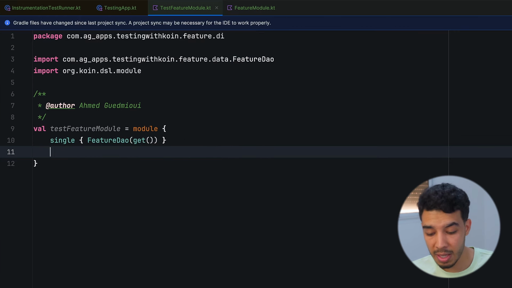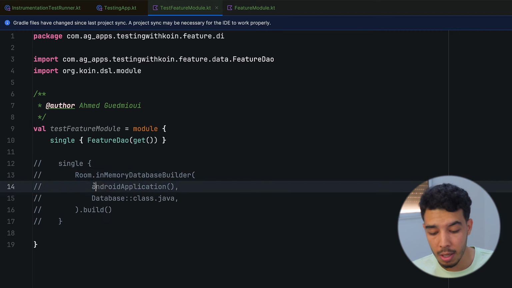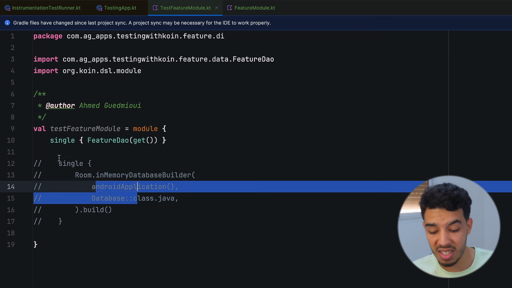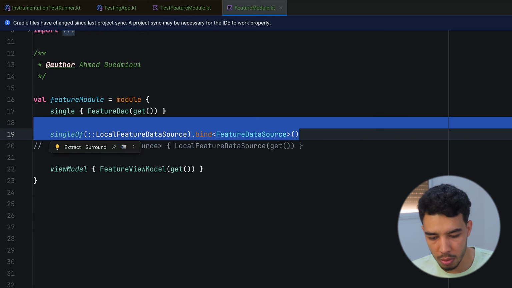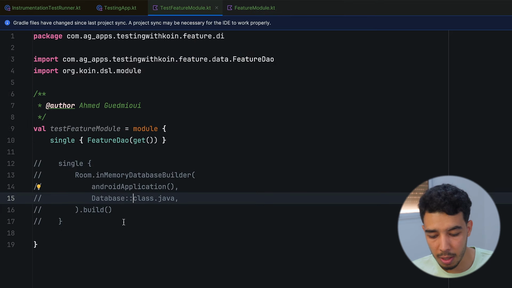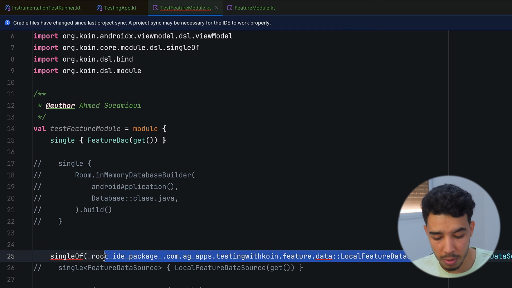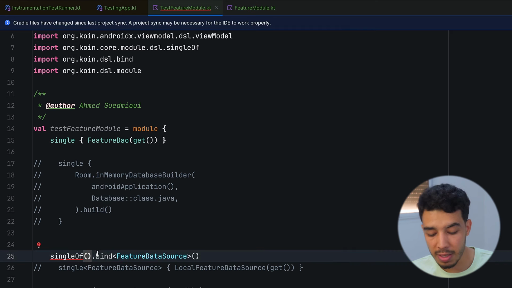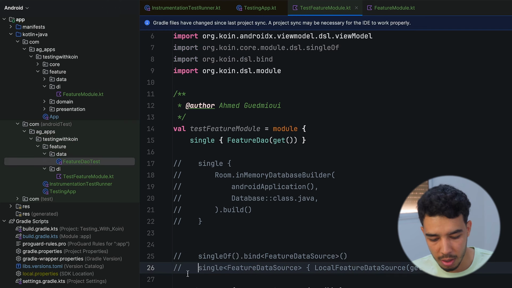And for instance, if you have a database, then it's going to actually look something like this. An in-memory database builder like this, in which you just have a database with no name, since this is only for testing, okay? If you just have a database, then you can definitely just copy this. We also want our data source and our view model as well. So we can just copy both of these to save some time, paste them right there. But of course, I don't want all of this. Let me just delete that. What I want here is a fake data source, which is something I don't have, and I also want to create it first. But before that, let's just actually do that later.